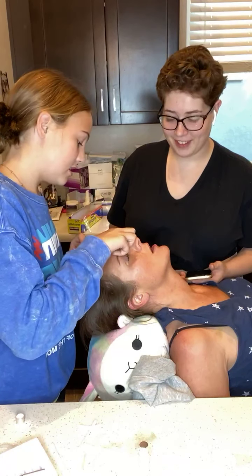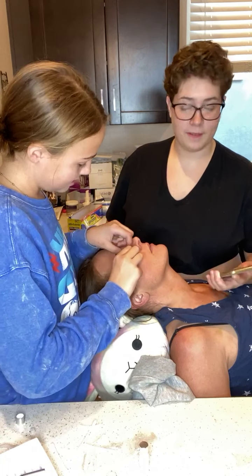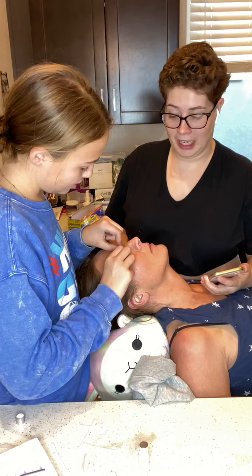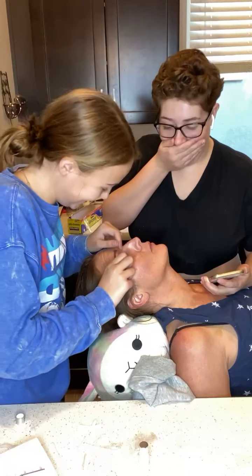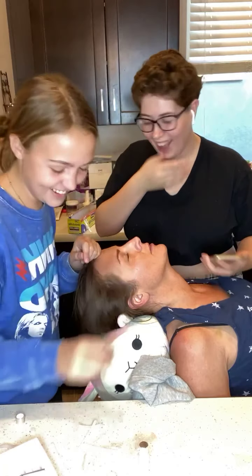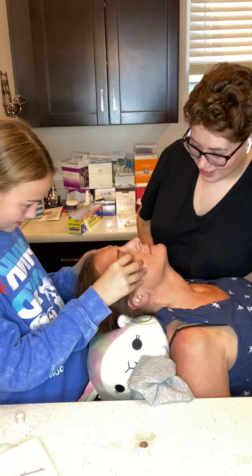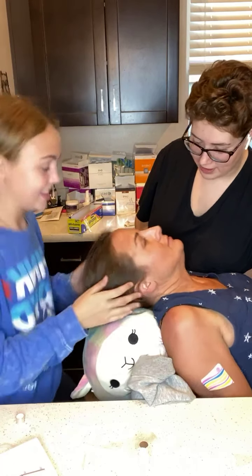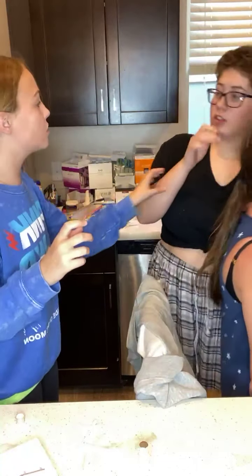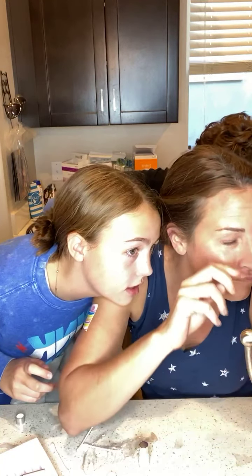Is it not cutting off? It is. Is it stuck? No. It was for a second. This one looks way better than this one. Yeah, it does. This one looks like it was actually done properly. You have some glue on your eyelash. Let me get it off. There's glue on her eyelash. Look. I did a good job. Get that glue off your eyelash, though.